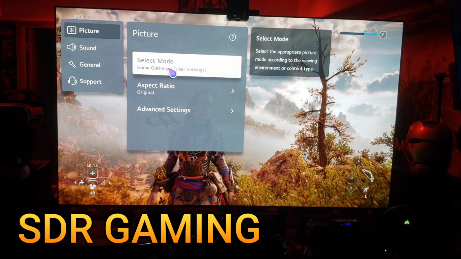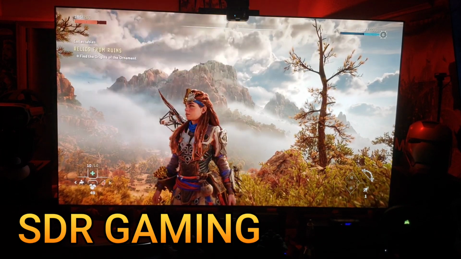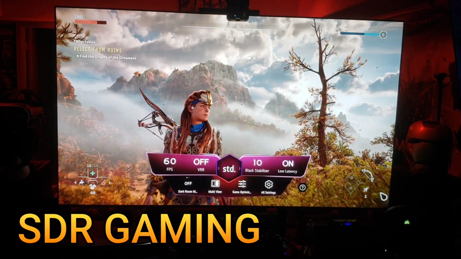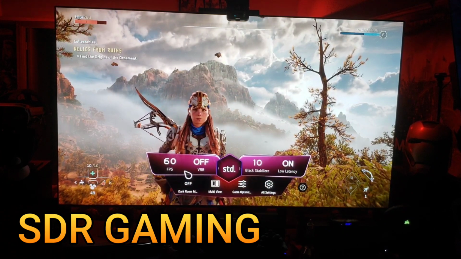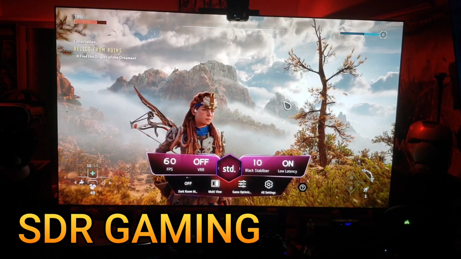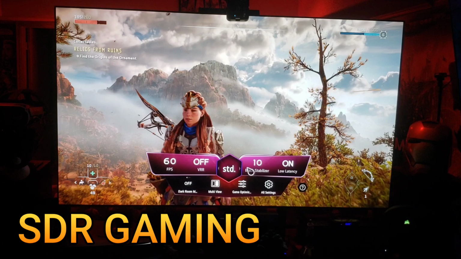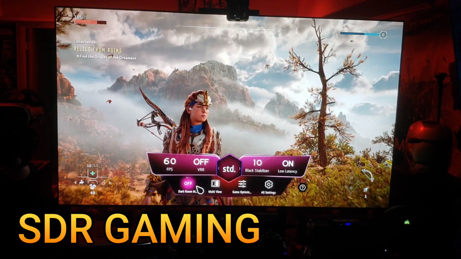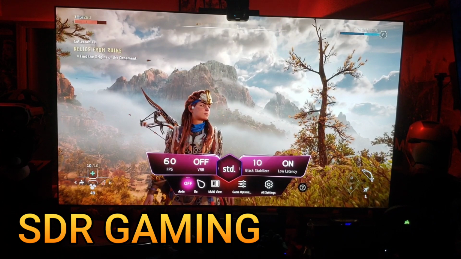Now since we are in Game Optimizer, we can bring up the Game Optimizer menu by just selecting the gear icon once on the remote. And that tells us we're on 60, VRR is off. Black stabilizer 10, low latency on. Dark room, I don't turn that on at all, even though I'm in a dark room in the basement.